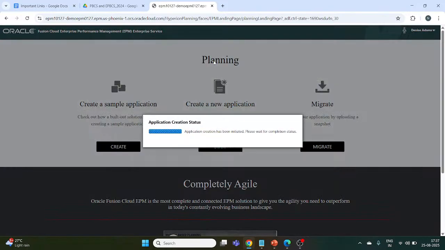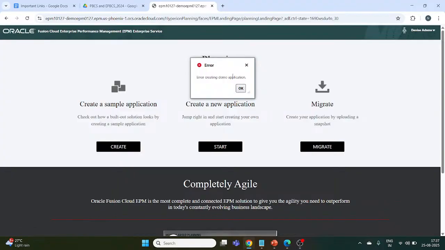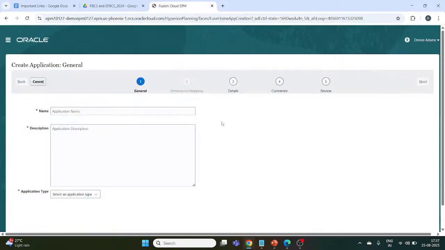So the steps are the same, but some error is occurring in the application creation, and that's why the problem is happening.